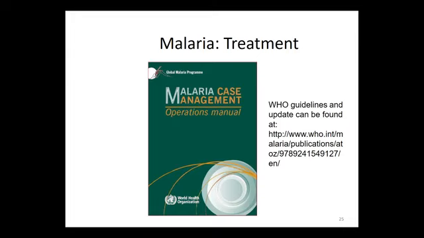You can take World Health Organization guidance and updates at its site in the malaria publications part. So, the malaria case management operations manual, it's there. I even downloaded it myself to check what's written here, and it's with more detail. It's everything about etiology, pathogenesis, treatment. It was big. Plus, for the moment at the university, you may use our short manual book for tropical disease, where malaria is also written, but just shorter.